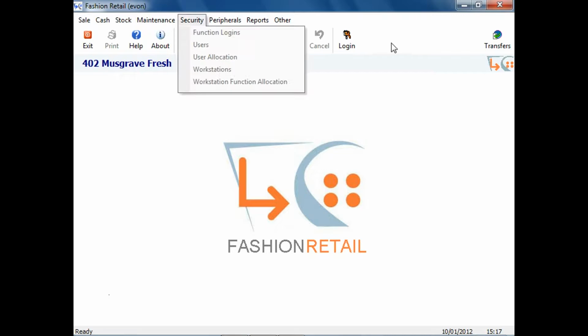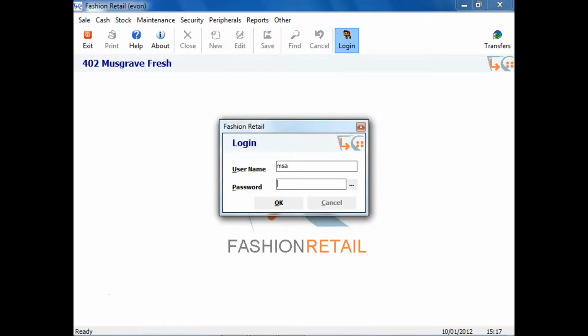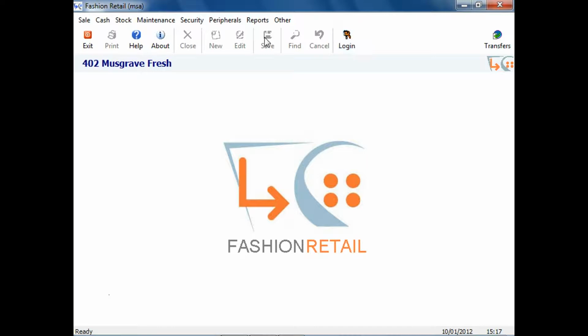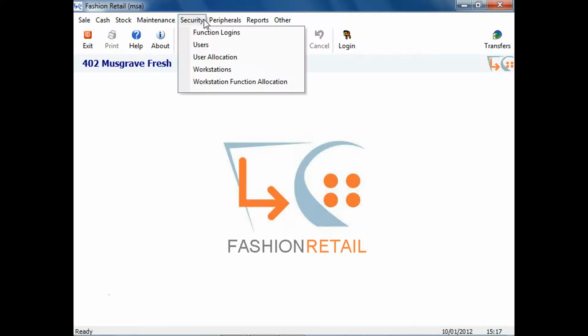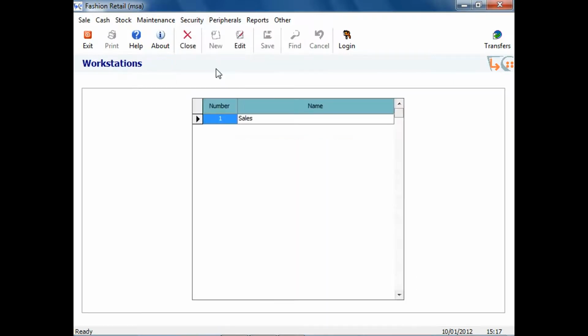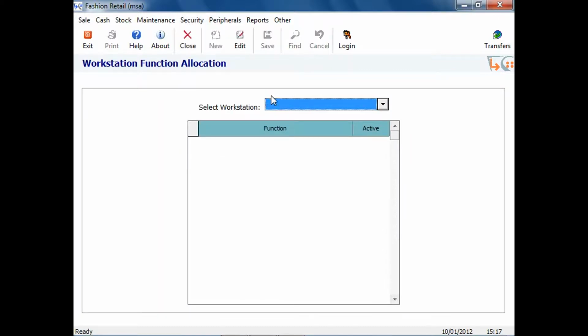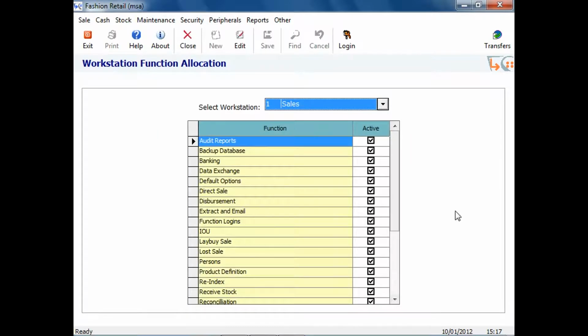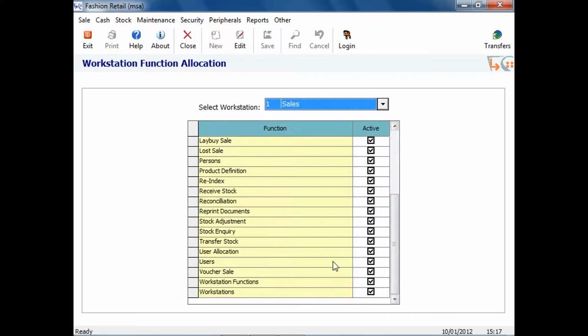Along with user security, if I quickly log back in as our super user, we've also got the ability to assign workstations certain functions. In this particular example, you only have one workstation. However, if you had multiple till lanes, I could set up permissions so that for workstation 1 only the following functions can be processed.